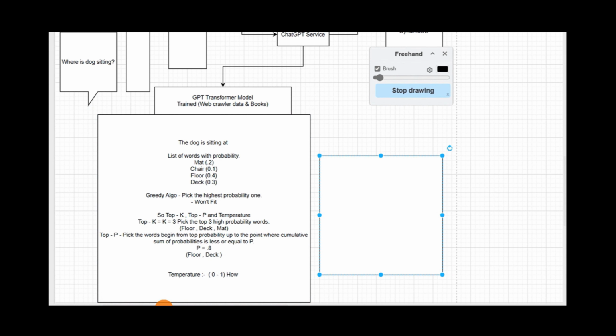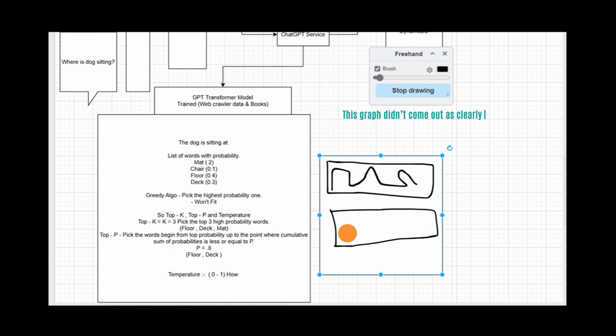For your understanding, if the probability graph is like this, and the temperature is low, somewhere 0.2, 0.3, it will come out something like this. The words which have really high priority will become higher, and the words which have low priority will become lower. So we can easily pick the high probability items here.